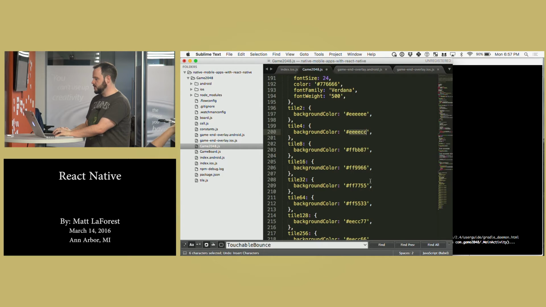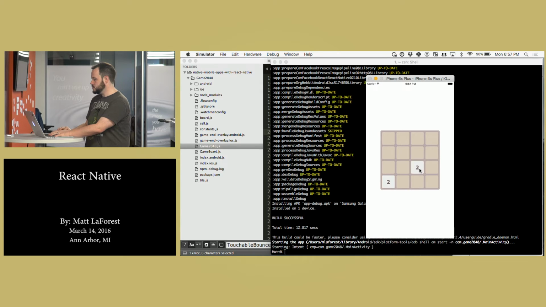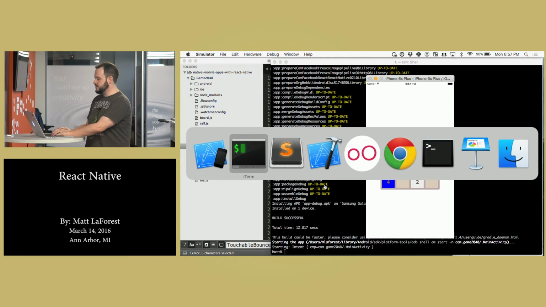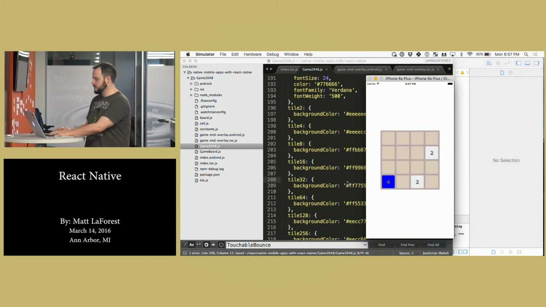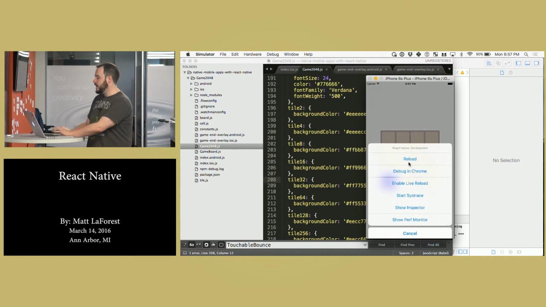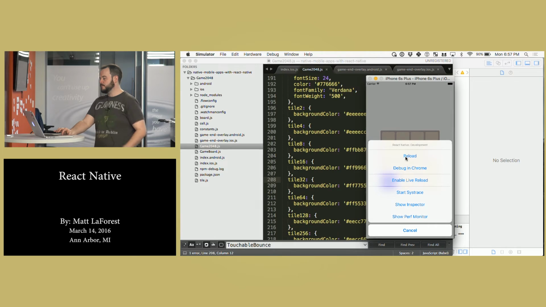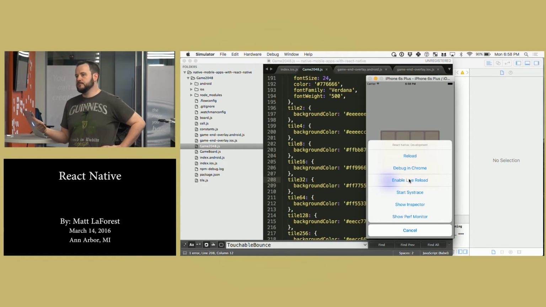So put this back to where it was and come back here. So as I change these numbers and save the file, the advantage that I get is I can hit refresh. Okay. I can reload that JS directly within here. In fact, I can even go as far as hitting enable live reload, and as I save my JS, it can actually automatically update my view.